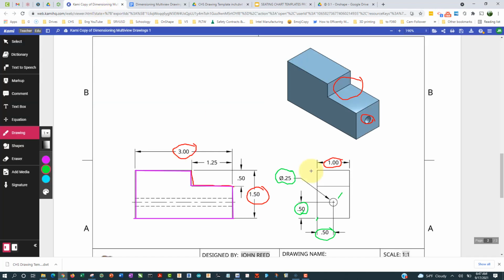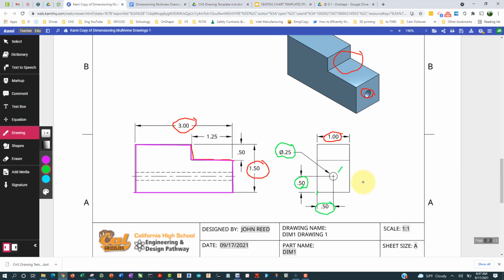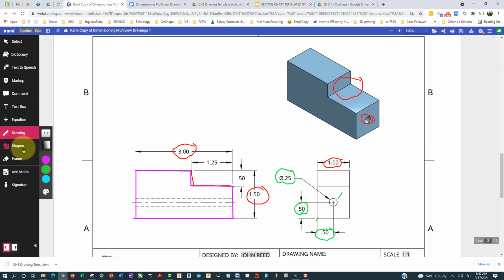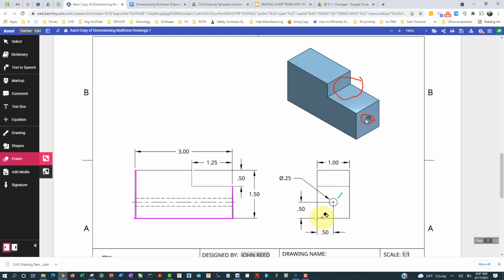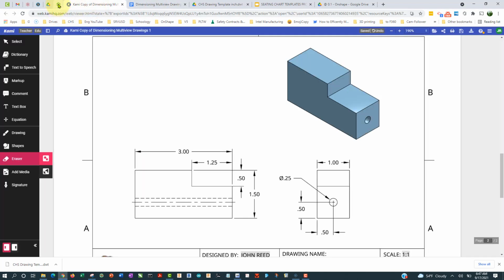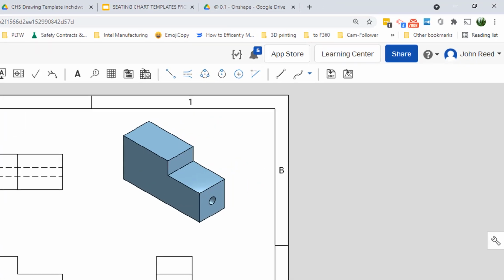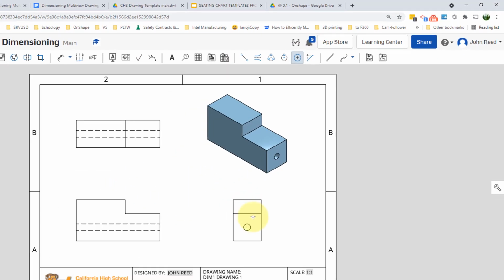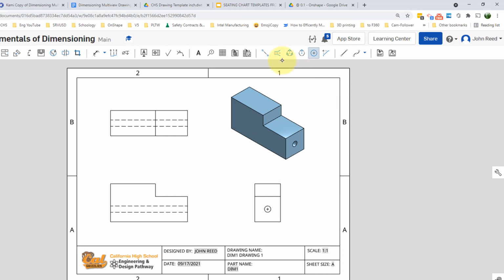So let's go back to the assignment document and see if that looks right. I think it does, but we'll find out in a moment when we start to dimension this. Let's go ahead and clean this stuff up. And all right, so let's just dimension it like it's shown here. Let's do the width first. So yeah. Actually, what I'm going to do first is put in the center point on the circle, sorry, and then the center line here and here.